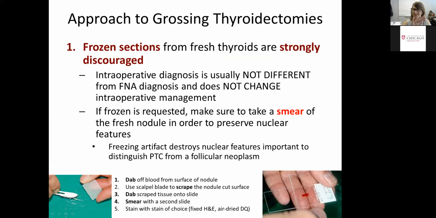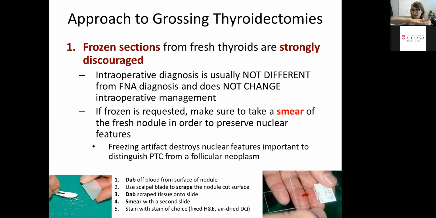But sometimes I find that epithelial tumors, unlike lymphoid tumors, don't stick very well to the slide if you just touch the tissue to it, especially if it's very bloody or very colloidy. You might just get blood and colloid and not a lot of cells. So what I do is I wipe off the blood and the colloid from the surface of the cut thyroid, okay? I will take a scalpel blade and scrape the nodule, scrape the cells off of the nodule, and then dab those cells onto a slide, as you see in the picture.